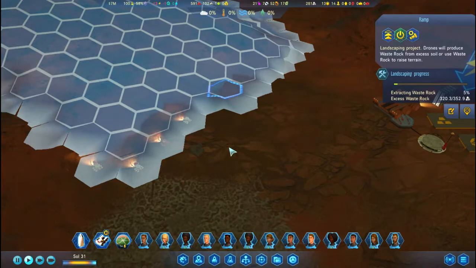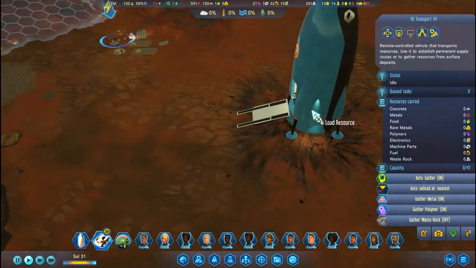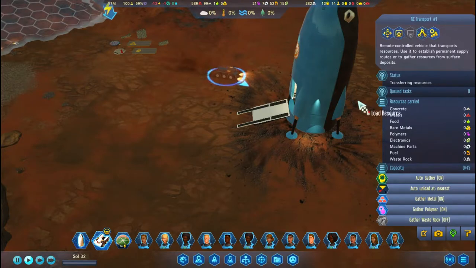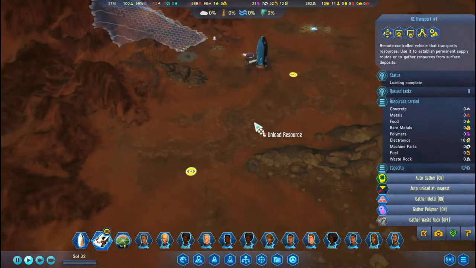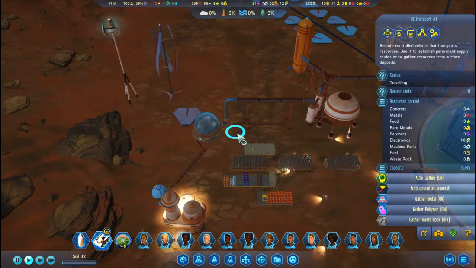Meanwhile, these guys are just chugging away. 5%, what is this dude doing? Load up the electronics. Give me them electronics. Yeah. 4, 5, 6, 9, 10. No, don't unload the car and talk your coordinates. Please come down here. Come down here.